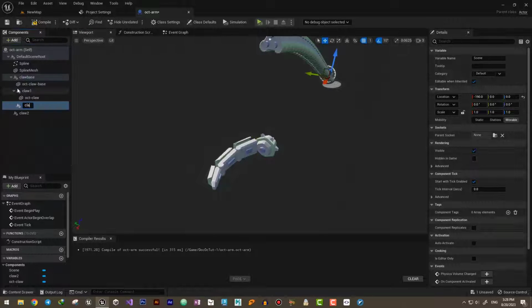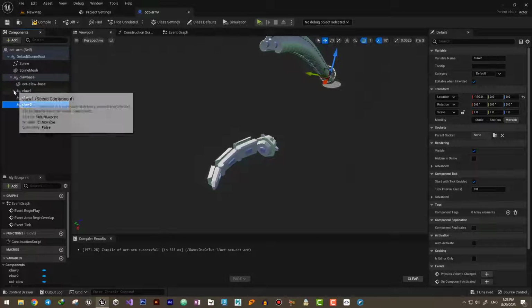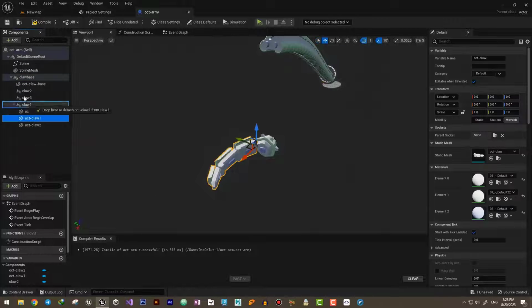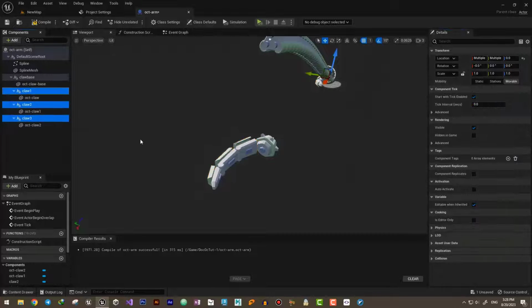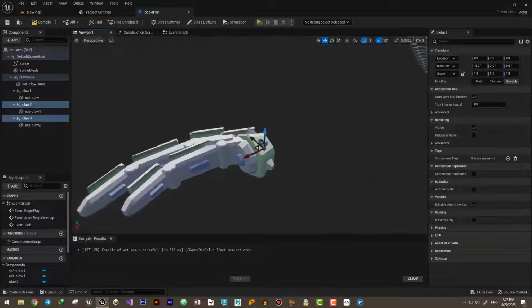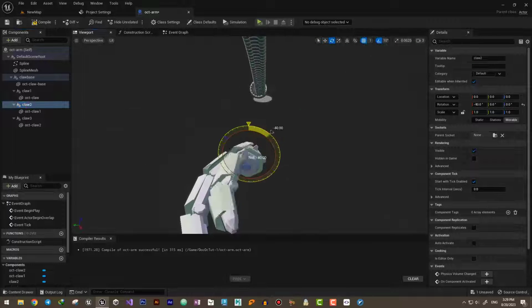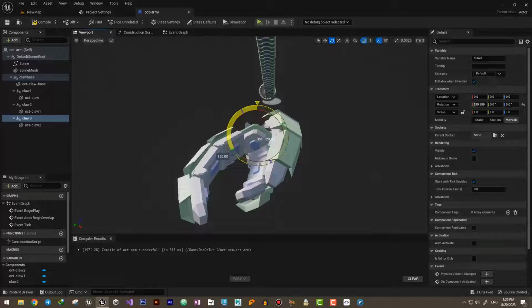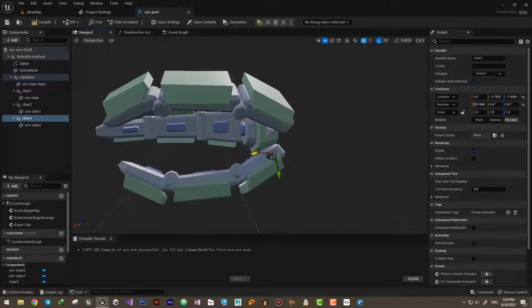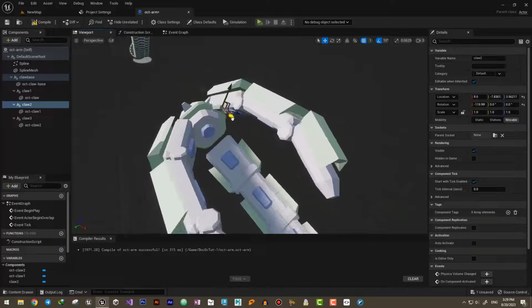Of course, you need to add 2 more claws the same way. Then rotate one around the x-axis about 120 degrees and rotate the third one in the other way.